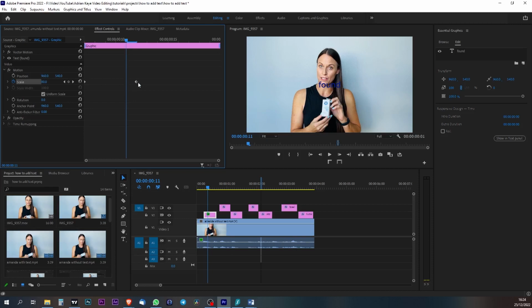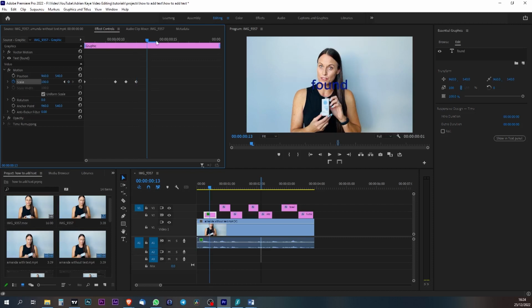So 1 frame back from this keyframe, I'm going to click it again at 80. So I can just press this button here, which is the add keyframe, and that gives me a keyframe at 80. What I'm going to do is go back another frame. This time I am going to take the scale up past the size we want, maybe about 130. So what's going to obviously happen now is as it moves from one keyframe to the next, it's going to come along and go up to 130, back down, and then to our final size of 100.